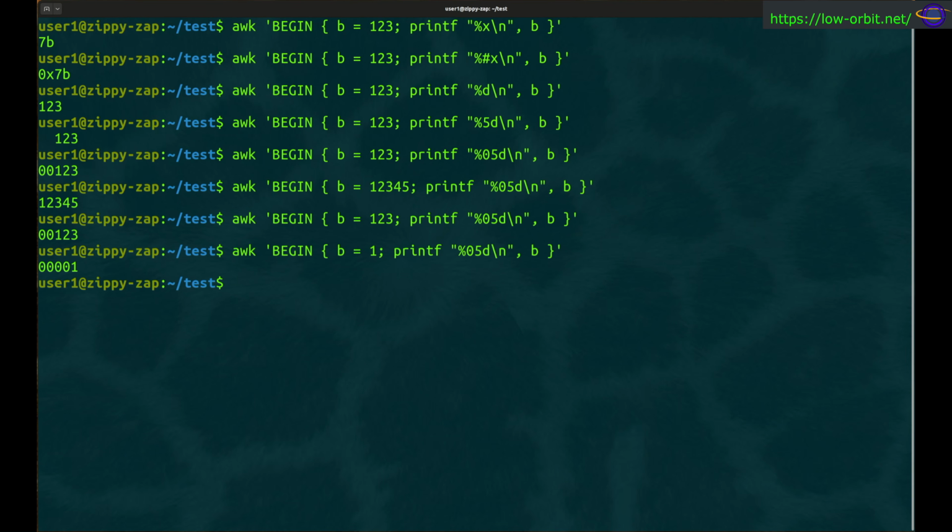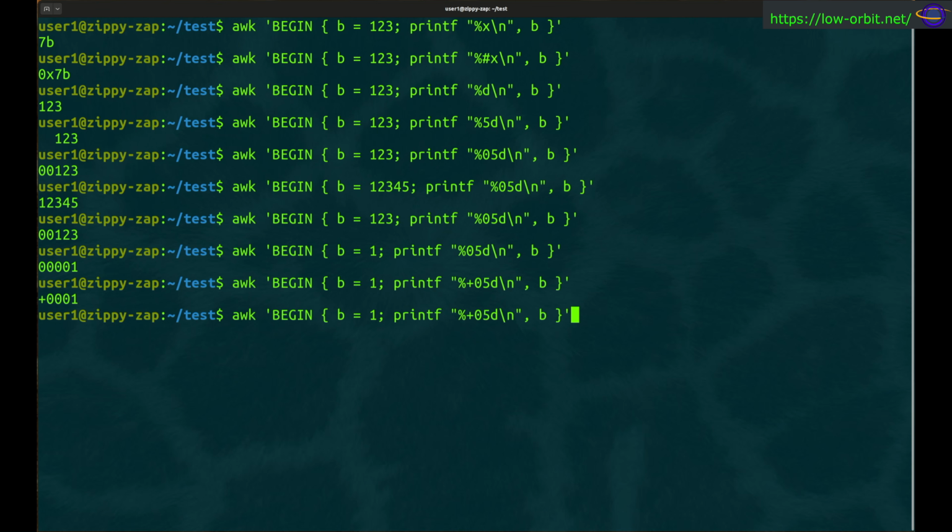I think so we got padding. We got padding and leading zeros. Yeah, I don't think we want to do any left justifying or anything like that. Let's show the prefix, even if positive. So let's see if we can combine that with all the other stuff that we did. Put a plus here, and it's going to show a plus. All right. And that still adds the padding like we had expected.